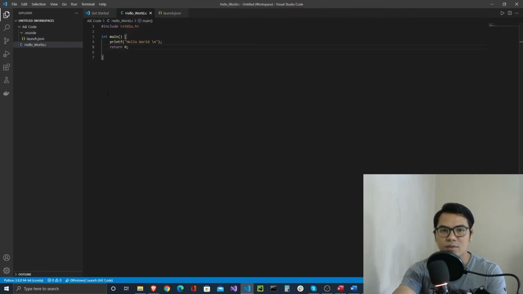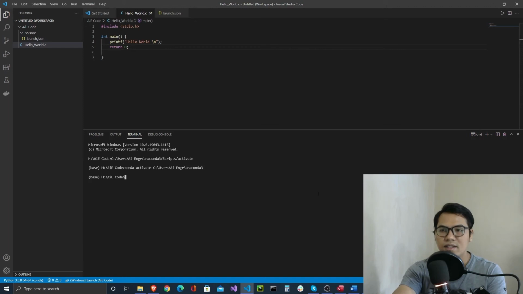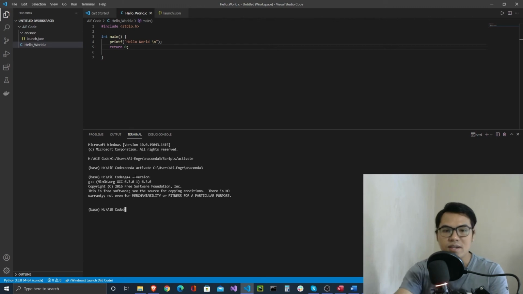We'll go here and open a new terminal, and as you can see, it's the CMD in the terminal. Let's check if we have created our environment variable successfully. As you can see, it's already there.